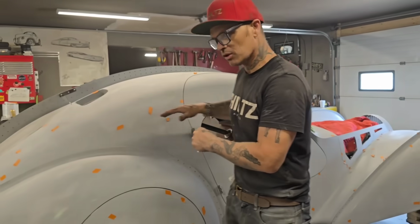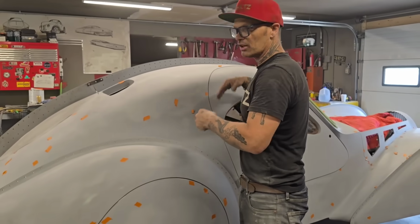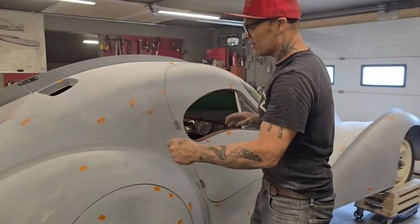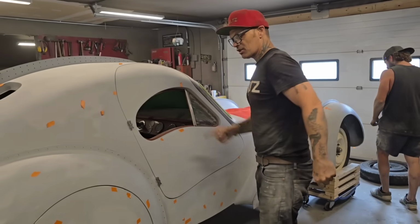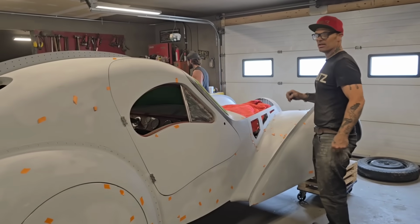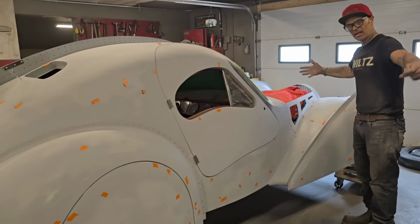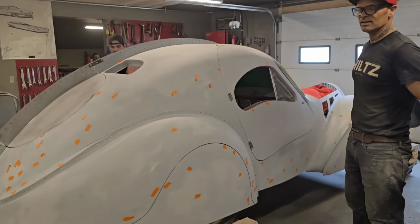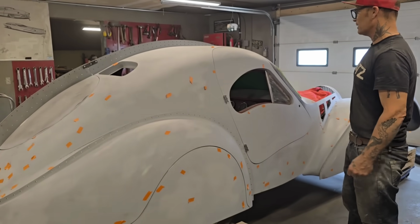This one here has been a little bit of time. We're trying to go over it and make sure we make no boo-boos, no mistakes. And this car is not a punch car. It's like Colton said, this car is 100% a piece of art. And the reason being is I've made it. What can I say?